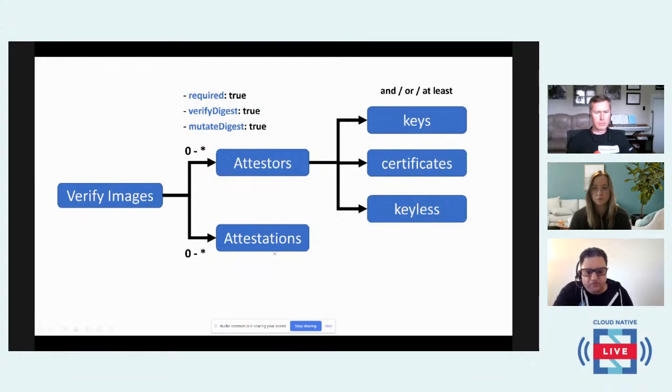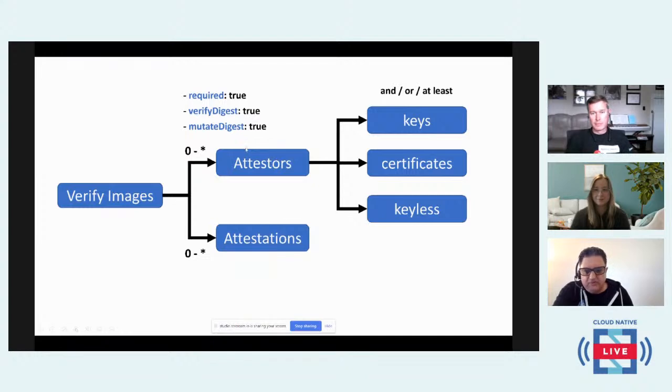What I'll show is how you can put anything from a software bill of materials to, like we saw in the example, a code review, or even vulnerability scan reports as signed attestations, and update these for your image. That creates a very powerful use case, because now you can periodically check and see which images might not be compliant with new vulnerabilities or any changes in your environment, right?